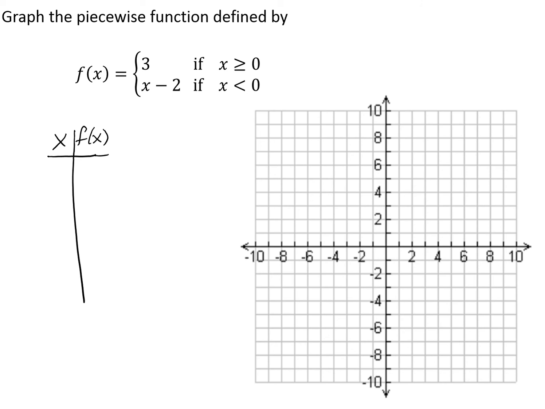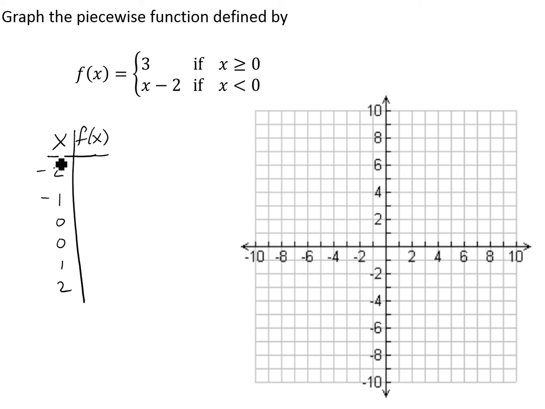Since that occurs at 0, I'm just going to put that somewhere in the middle of the table and pick a couple numbers on either side. So we'd plug a -2 in for x and a -1. I'm going to put 0 in here twice, which I'll explain in a second, and then pick a couple other values on the other side.